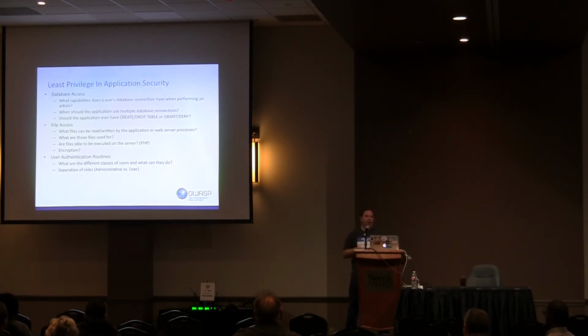In terms of file access, the question we ask is what files can be read or written by the application or web server process? And what are those files used for? Are files able to be executed on the server? So for example, PHP, if I'm able to write a file to the server that has PHP code in it, and I have a PHP interpreter, and that's in a web accessible directory, that means that I can now execute the contents of that file.